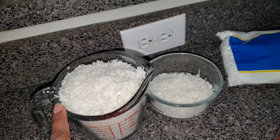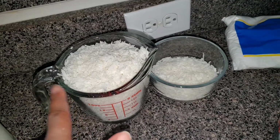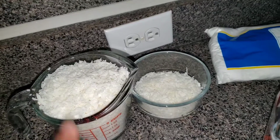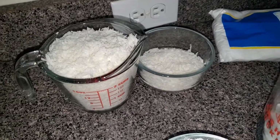and then you're going to need a 14-ounce pack of sweetened coconut, divided. So I just dumped it out of my bag because of course I had this coconut already in my pantry, so I just took it out the bag and did it like this. Whatever I don't have to use can go back in a Ziploc bag for the next recipe.